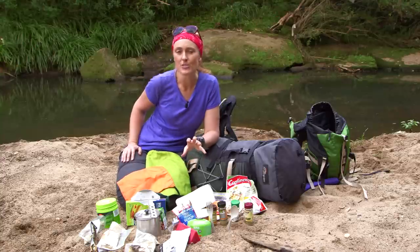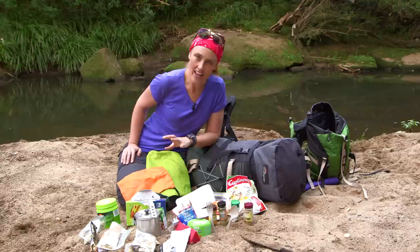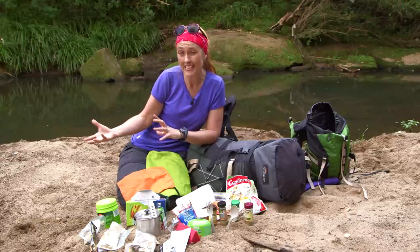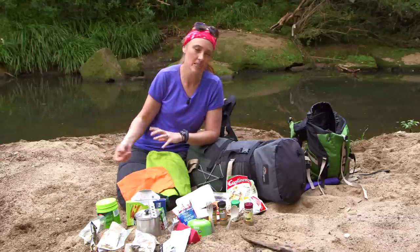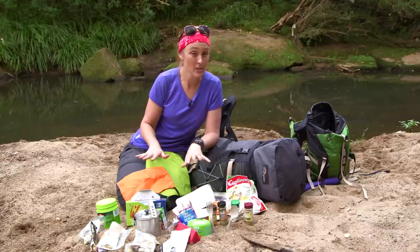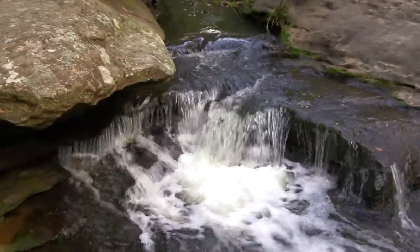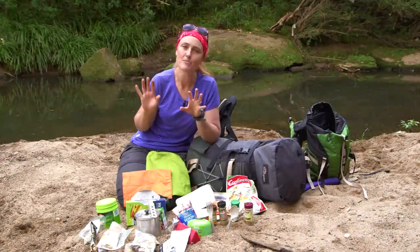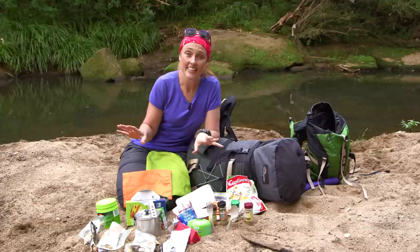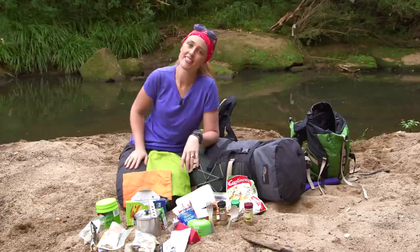One of the things that can be a bit tricky in the bush is trying to figure out what food to take with you. You can go all out and buy a dehydrator and do your own thing, or you can buy pre-made dehydrated foods from camping shops. But I'm just going to run you through some very basic easy things you can find in your own supermarket and also in your Asian food supermarket. One of the key things is to do all your fussing beforehand at home — do all your prepping in your own kitchen, and then when you get out into the bush all you have to do is kick back, put your feet up in front of the fire and enjoy yourself.